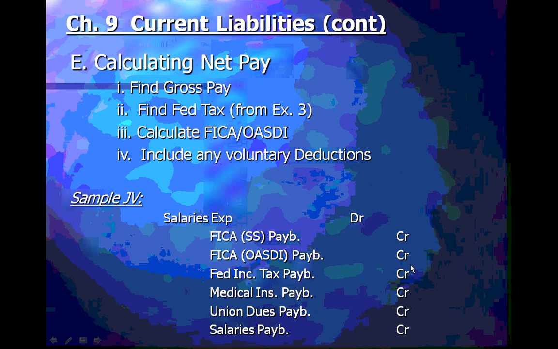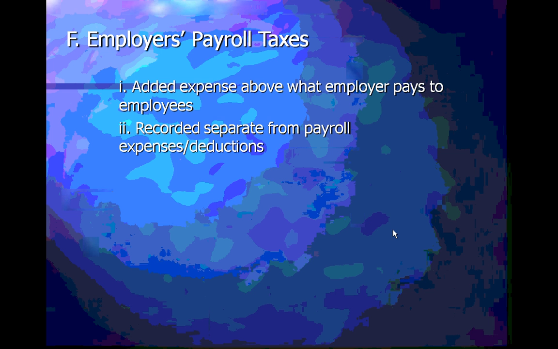I have left out state taxes here because some states don't have it. California does. But then you have your Social Security and your Medicare right there. So all these deductions, sometimes they add up to 25%, maybe more, 30% of your check. And then this bottom number here, salaries payable, is actually your take-home pay, your net pay. All right, that's what the journal entry looks like.